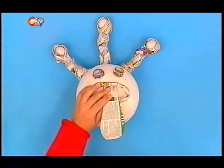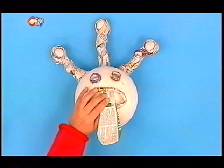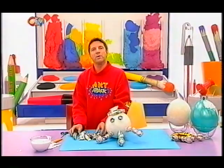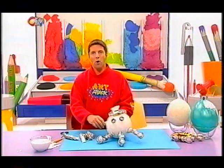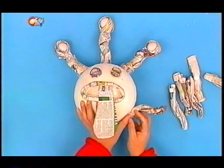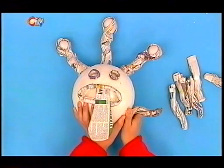And again, I'm just adding in some extra bits of tape, doing it quickly, as usual on Art Attack, no time. You can take as long as you want and put as much tape on as you want. Now, to make some legs, just roll up some stubby newspaper sausages like that, and again, tape them to make them nice and secure, and just tape them onto the side of your monster. Again, using lots of tape to make everything nice and strong and secure. Oh, see? You've got to have lots of tape for that. I'll stick another one on, but you can put, I don't know, 4 or 5 bits on there like that.